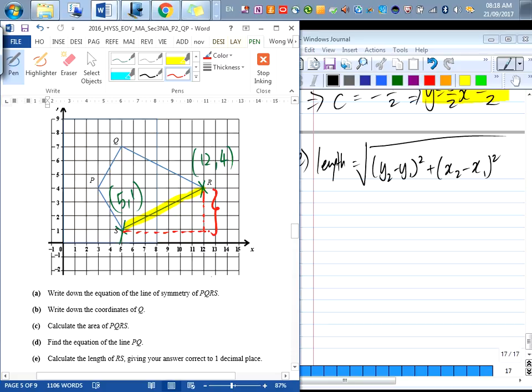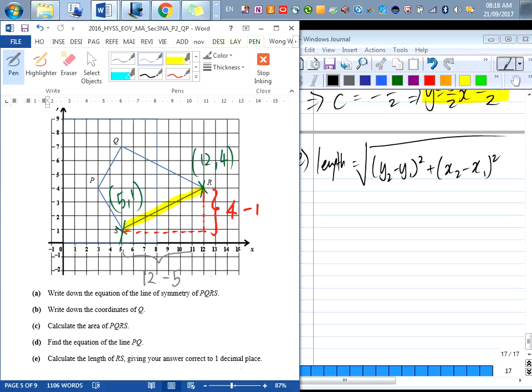What is this? This is 4 minus 1. Okay, comparing the y values, 4 minus 1. And over here I have, it is not drawn to scale, but I can still read off the coordinates. And here I have 12 minus 5, right? Then what should I do with them? Anissa, what should I do with this? I got a 4 minus 1, I got a 12 minus 5.